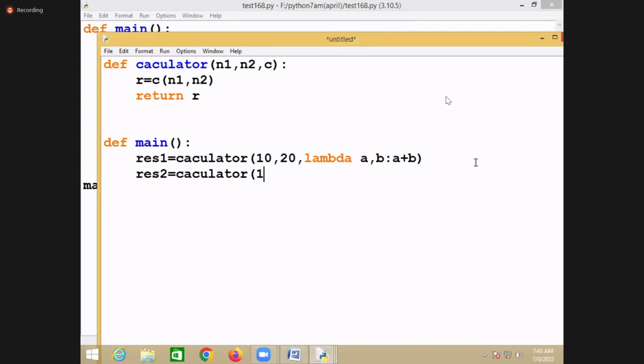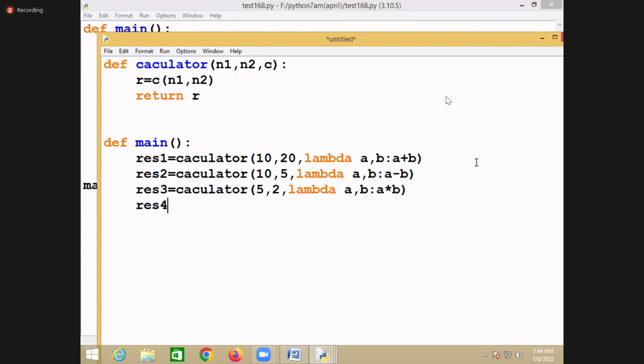So calculator, I'm saying 10 comma 5. I'm sending one function, a comma b, a minus b. Result 3, I'm saying calculator 5 comma 2. I'm just writing here lambda a comma b and a into b.